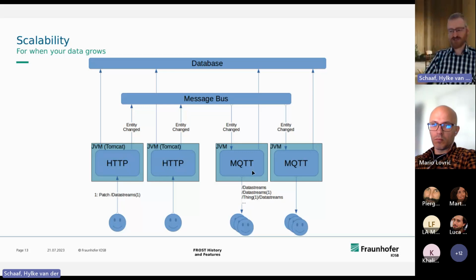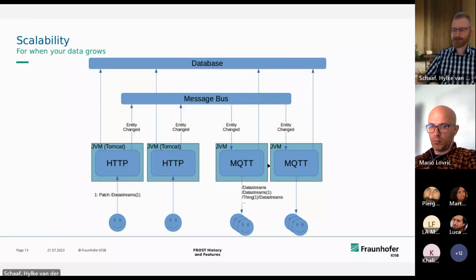If you don't use much MQTT, but a lot of HTTP, you can have multiple HTTP instances. Or if you need lots of MQTT users, you can have multiple MQTT instances. And they communicate over the message bus to notify each other when an entity changed, so that all the MQTT instances can actually send messages when needed.